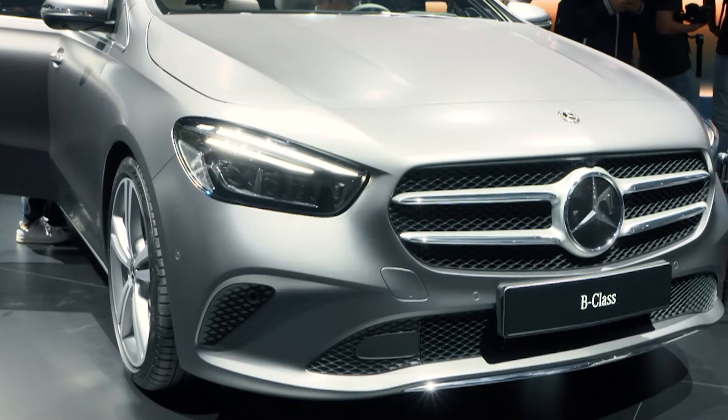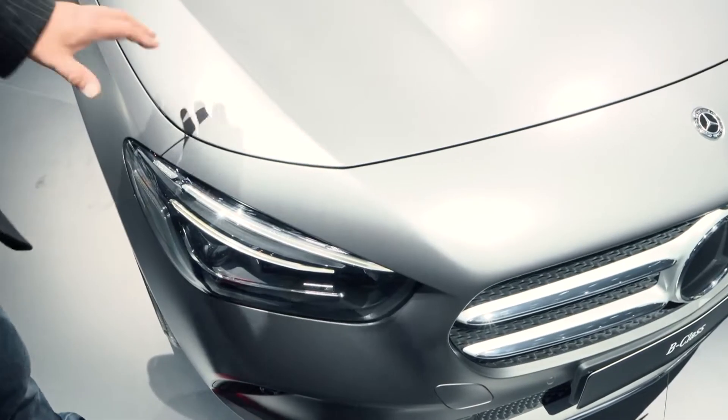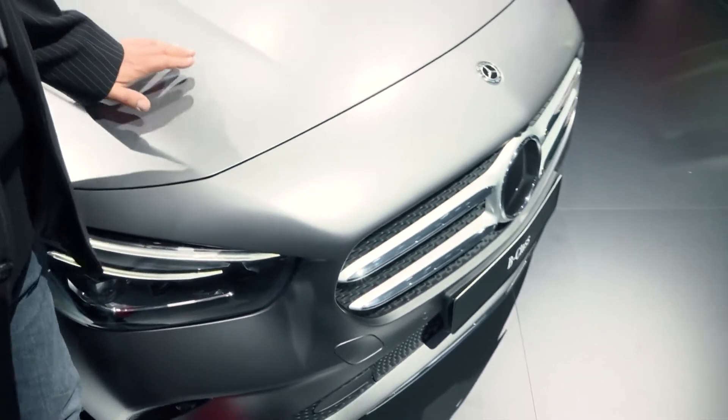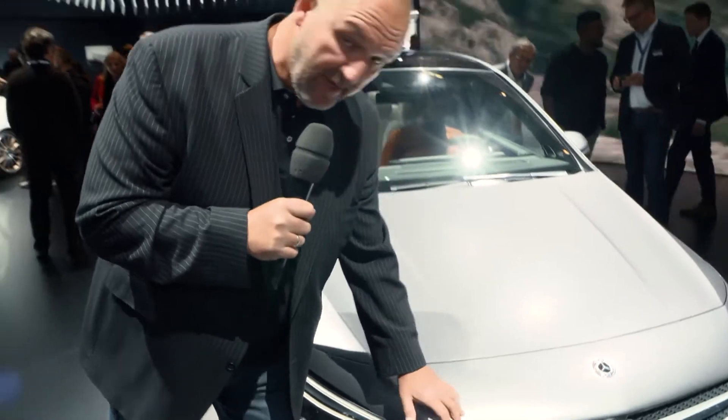This is the brand-new Mercedes-Benz B-Class. The last update was a facelift in 2015, but this is now a completely new car. As you can see, they've transformed the new design language into the B-Class — the front is a lot lower than before. We have the new grille on board, and the new full LED headlamps, though importantly, these headlamps are not standard and you have to pay extra for them.